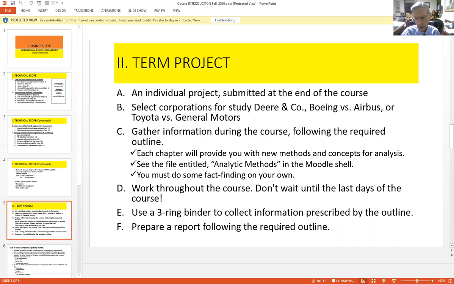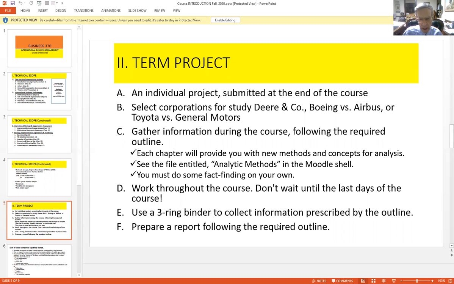Okay, so during the course, as we go through those 17 chapters, you'll get ideas about how you could look at the company or companies that you are studying. And you want to make notes from each chapter about the kind of information that you will gather about these companies.